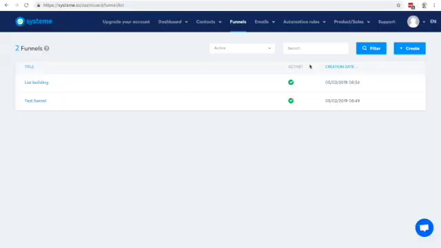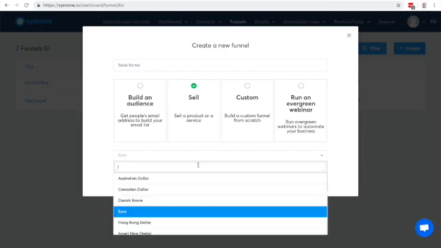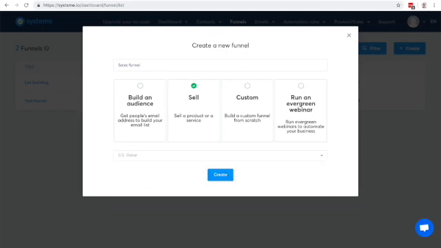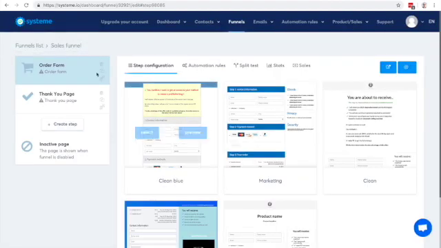Okay, so now let's create a sales funnel to actually make money, to make sales. So you're gonna see once again, it's very easy to do. So let's say it's the sales funnel. So I will choose this option, but again, it doesn't really matter much. I can add pages in a matter of minutes. So the default sales funnel is an order form. So it's a page where visitors can enter their payment details and basically pay you, and a thank you page.